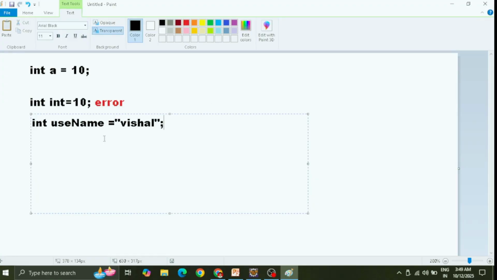That is how you can use the camel casing.